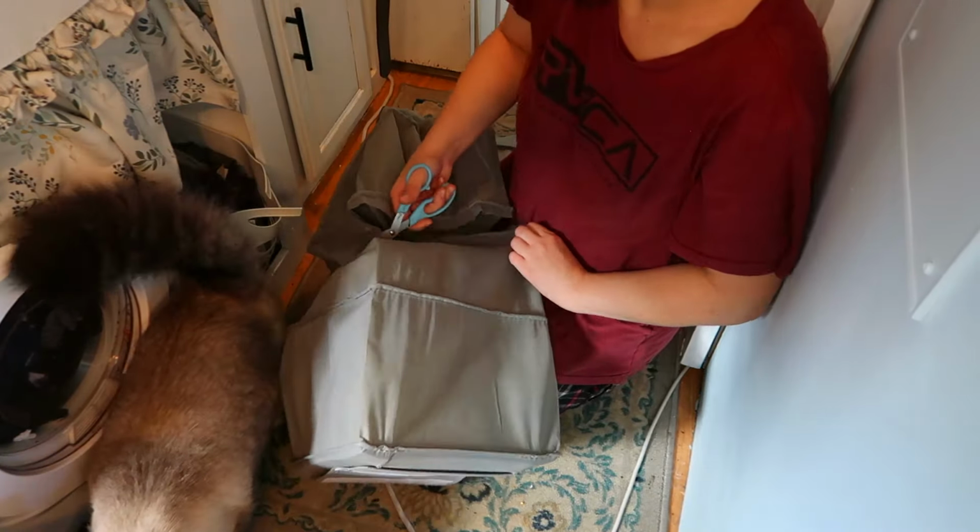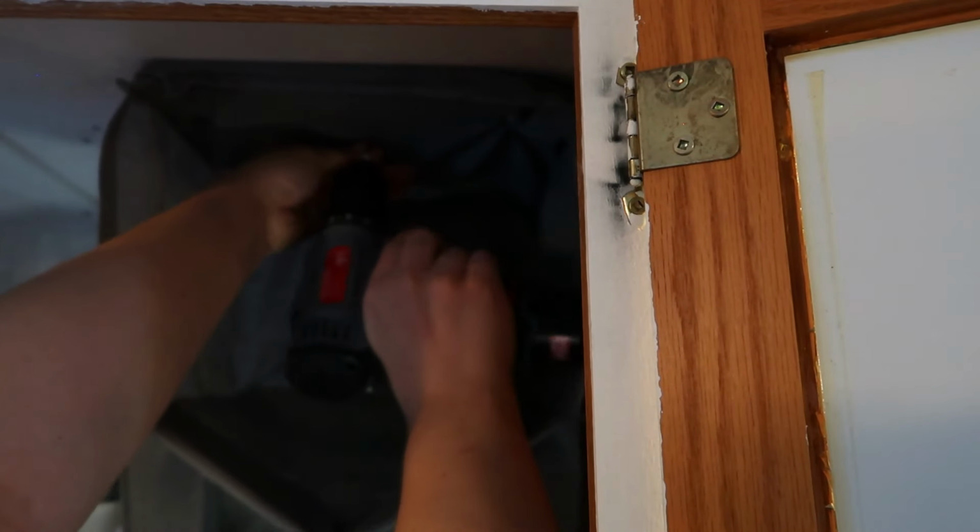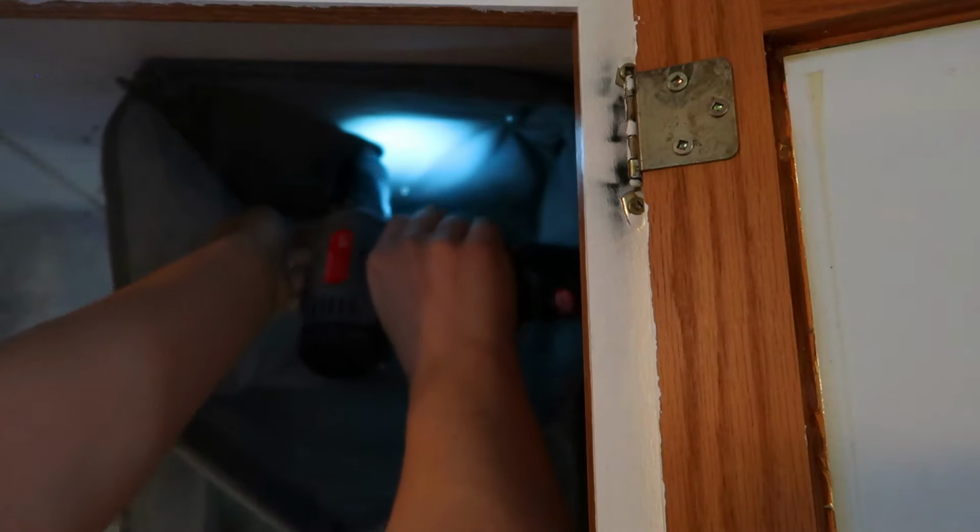Now I'm going to repurpose one of these old hanging closet things and cut a few boxes off because I only need a little bit of space from this one. I'm going to screw it to the ceiling again. I know, so professional. But this will only be temporary for maybe the next year or two while I figure out the next plan. I decided I needed to cut off another box because I didn't just want it hanging into this little basket shelf that I have going on.